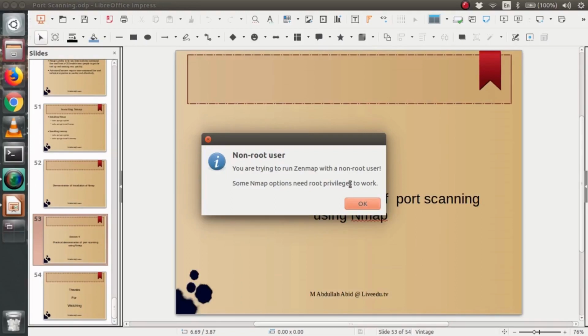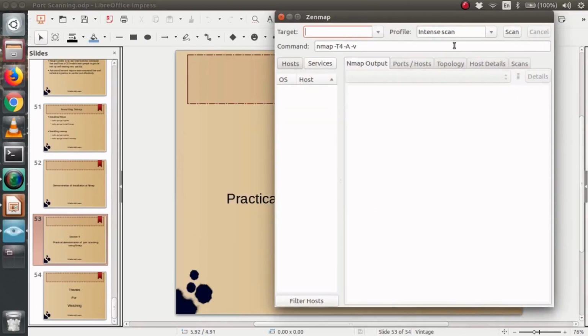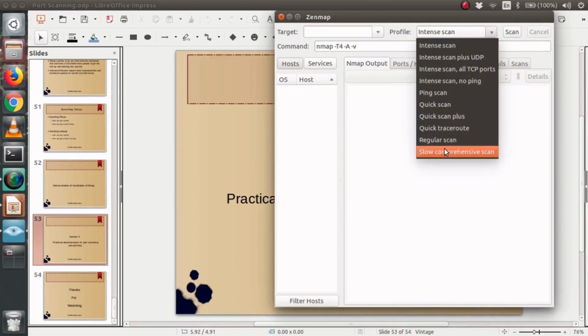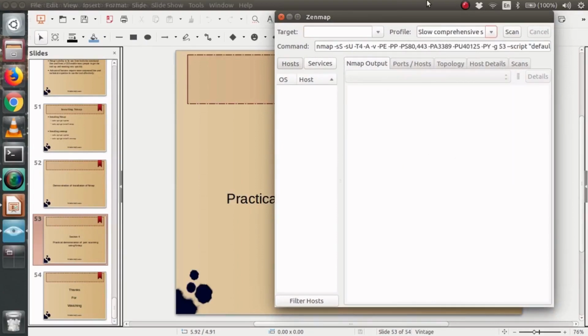We can use it, but some functions, some packet generations might not be allowed. So there must be a root user when using Zenmap, so we have all the options available.